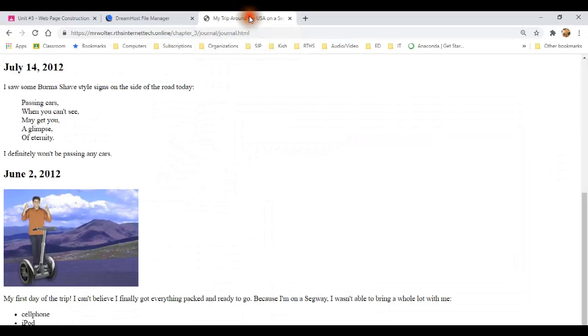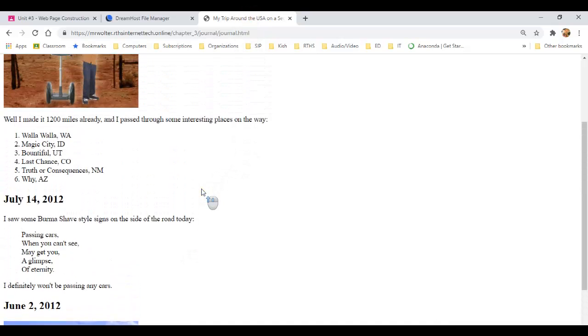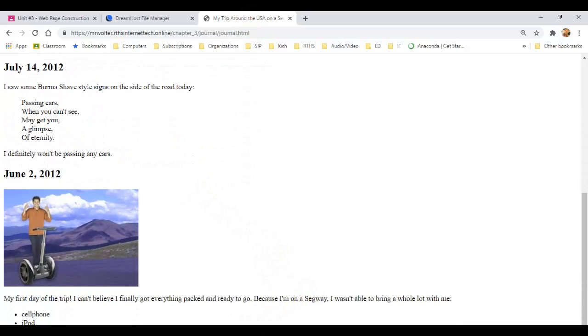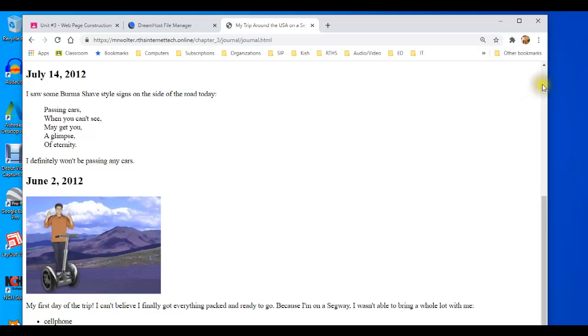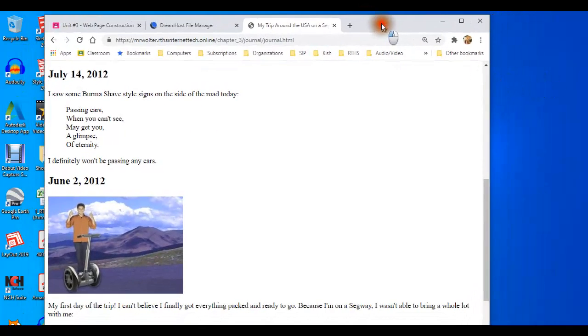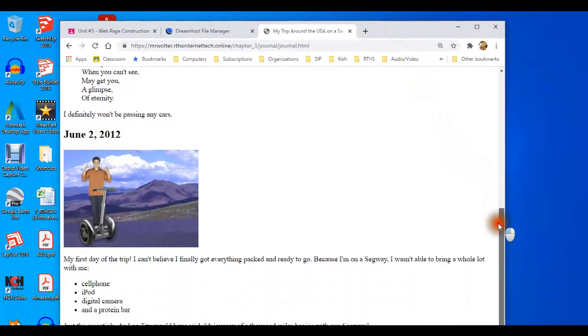So if I come back over here to my website, you can see down at the very bottom, although you can't see that very well on yours, I need to resize a bit here. No, you're still not seeing that too well. Just a moment.